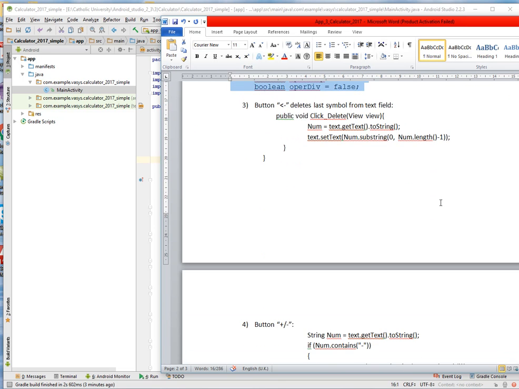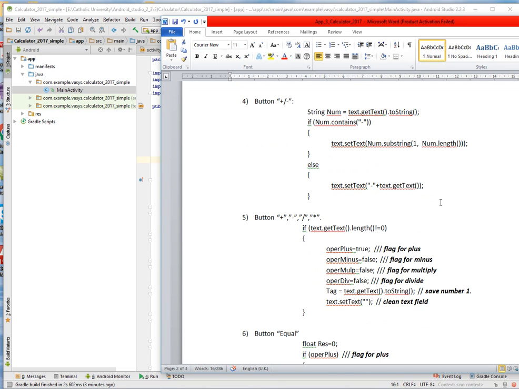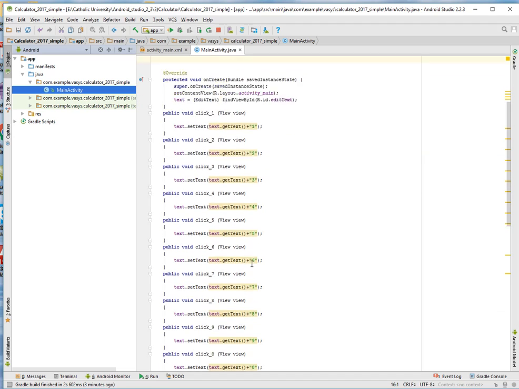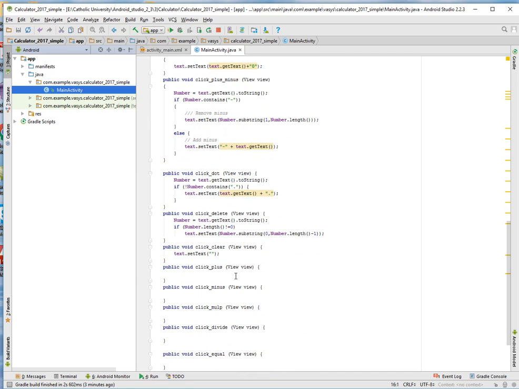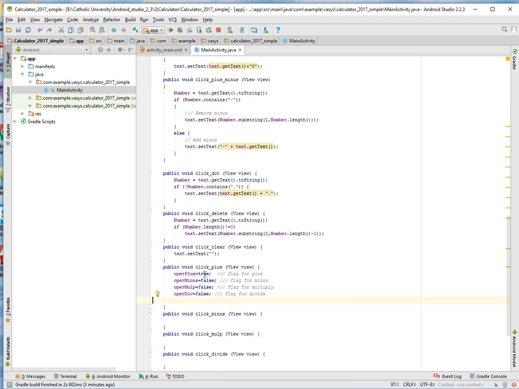Okay, and when we click one of our buttons, we will basically need to change the appearance of our buttons according to our choice. For example, if we click the button plus, it means our operation plus should be true, and minus, multiply and divide will be false, meaning we basically choose the plus operator.